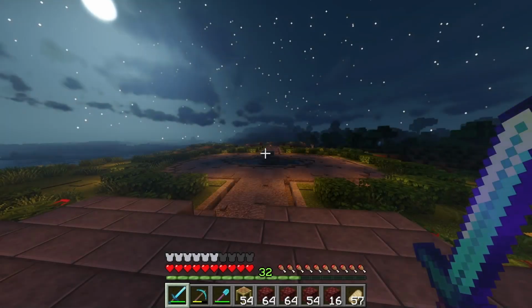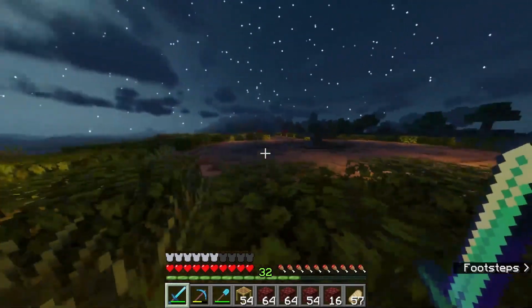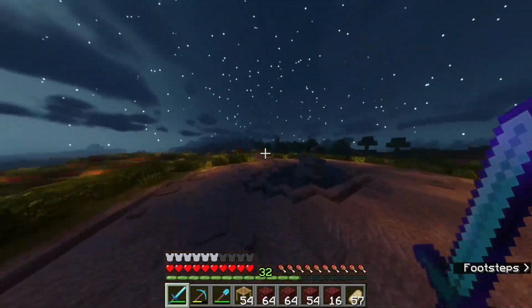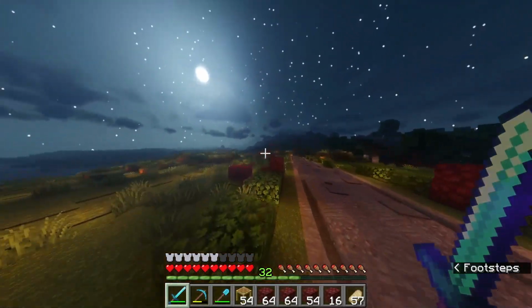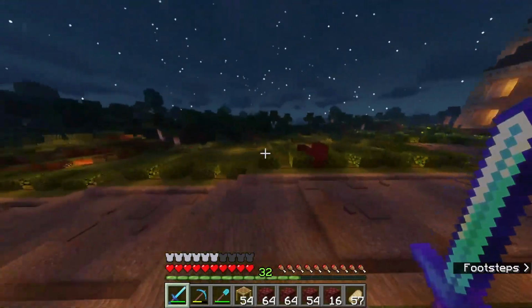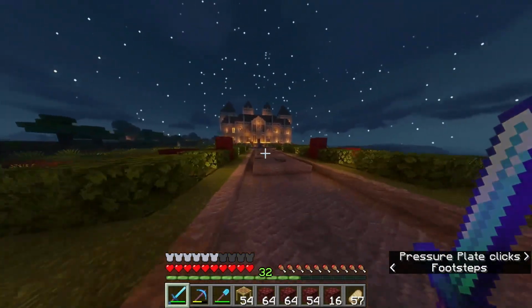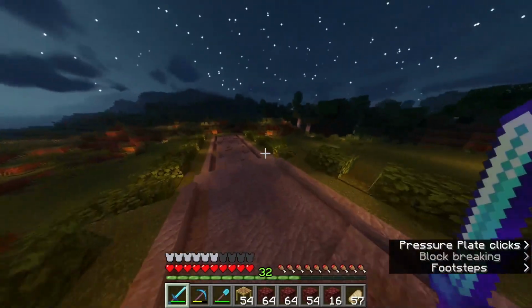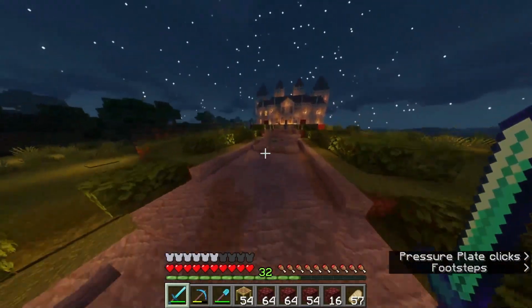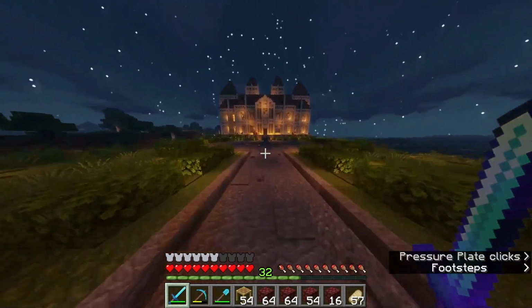So this is how it's looking at the moment. I think this is a massive improvement with the Wayne Manor, and kind of going through what you see, I've extended the road a long way, and I've used a mixture of stairs, slabs, and pressure plates, buttons, you know, the usual, to add a little bit more depth. And then here we are.